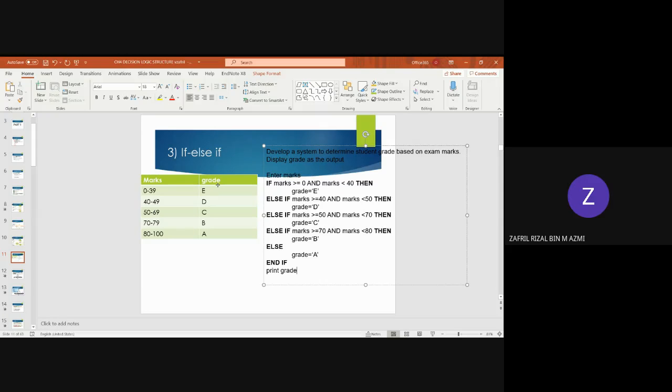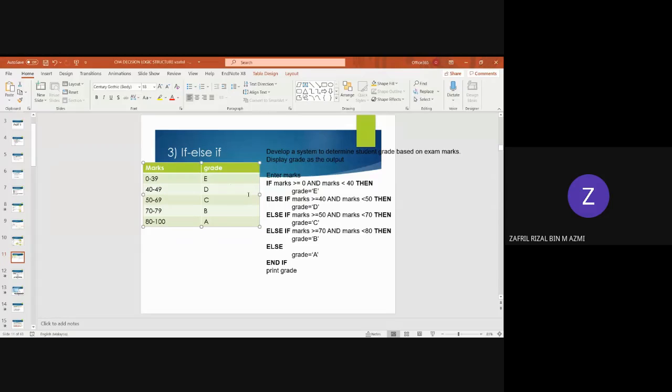Any question? Sir, if we want to start with A first, is it okay? Okay, no problem, so the last else will be E. Correct. No problem. I will show you why there is no problem. You will see clearly when we convert this into a flowchart. Next task is how we represent this problem using a flowchart. The flowchart is a bit long.